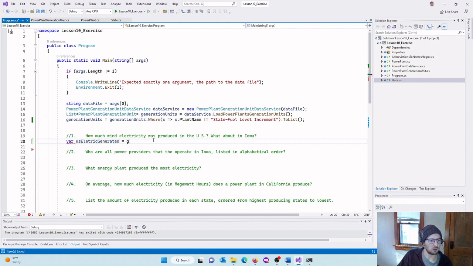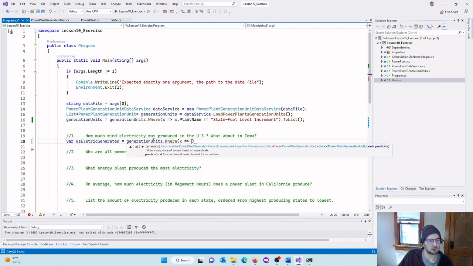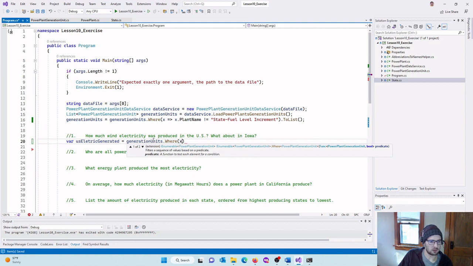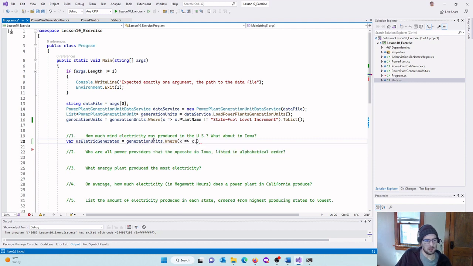And we can go generationUnits.Where, and then we want to do .Where, and the property I want is ReportedFuelTypeName, and I want to do Contains. Well, let's do this.